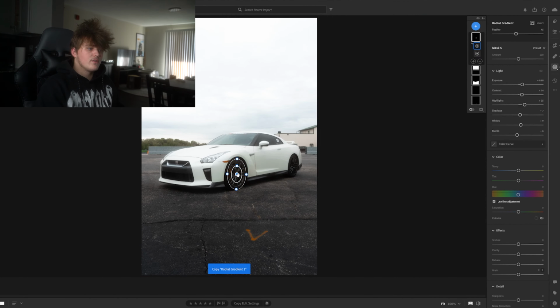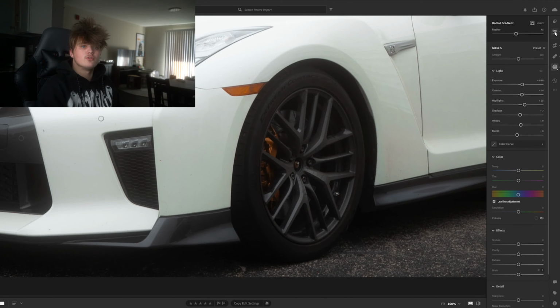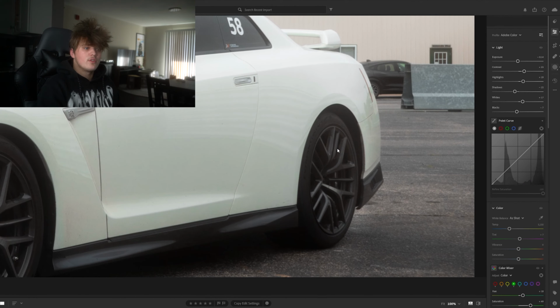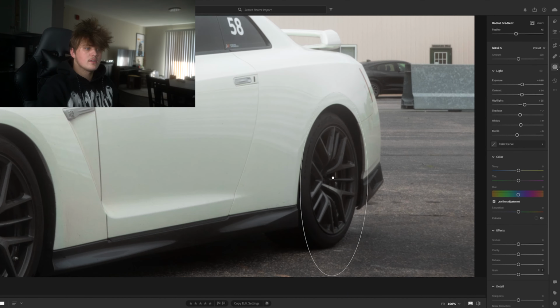So I'm going to give the same love, copy, paste. Bring it back here, select it. We're going to go to 100%. I'm going to drag over to the thing that I am working with. Select this. I'm going to bring it down to make sure it's the same shape as the wheel. Okay. We've already done a lot to this thing.